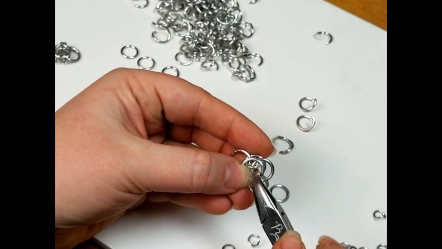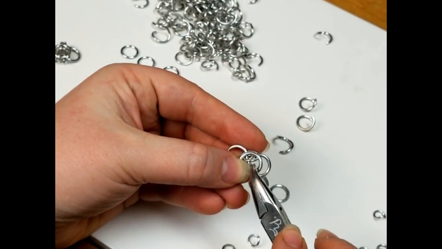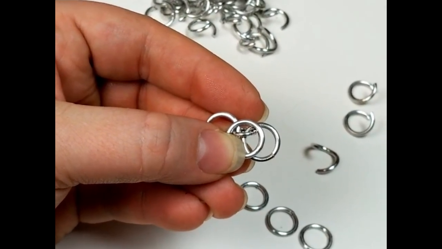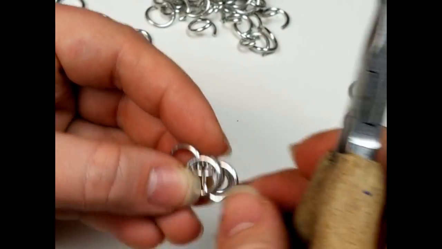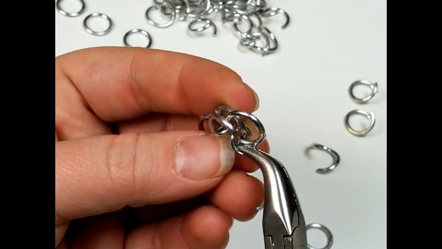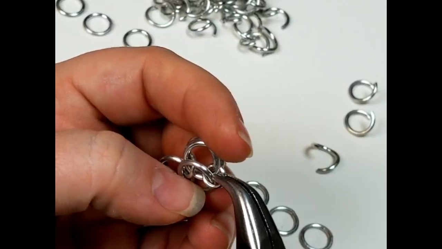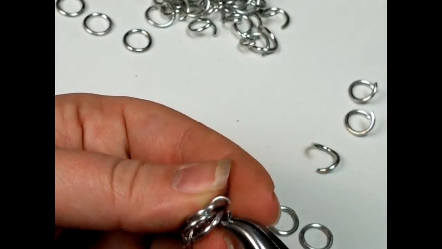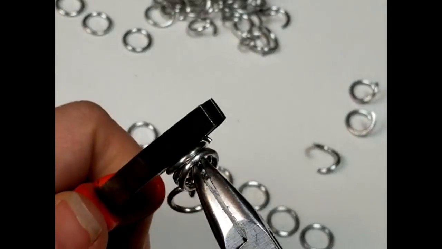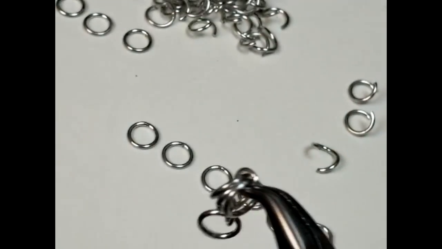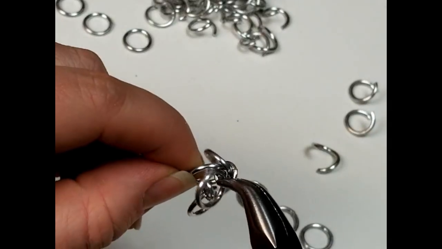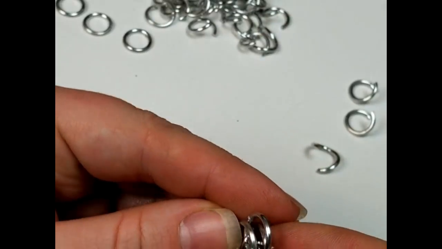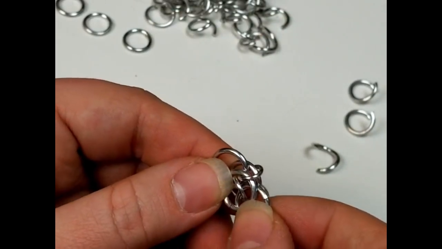You can kind of see this same little Venn diagram space here that the horizontal ring is going through. I'm going to take one of our open smalls, and I am going to lace through all three of those rings like that. Now, right now, it doesn't look like much, but it will come together. I just want to bring that back around so that it's nestled over that center ring again.